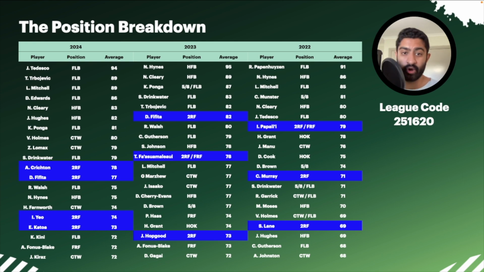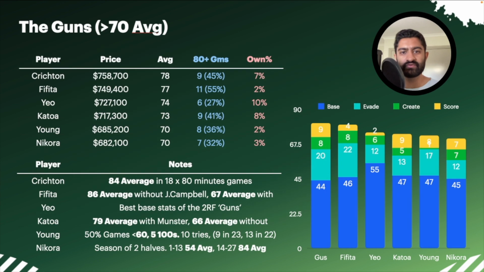But I'm looking at a Jermaine Hopgood, who's featuring there in 2023. I know a lot of people are interested in him because he had an injury-affected last season, so maybe they're thinking he's also someone who offers some value. Same with Cam Murray, who featured in 2022 and should be making an early return in round 1. So he's got a lot of people interested. We will definitely speak about those players, but let's get into it. So starting off with the gun second row forwards from last year who averaged over 70. So we're looking here at Angus Crichton, Dave Fafita, Isaiah Yeo, Eli Katoa, Hudson Young, and Briton Nikora.